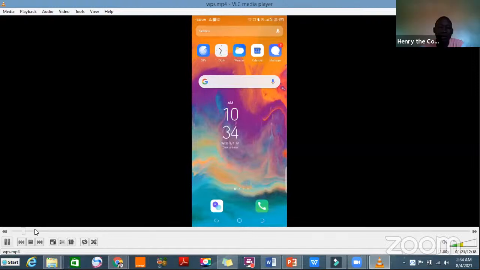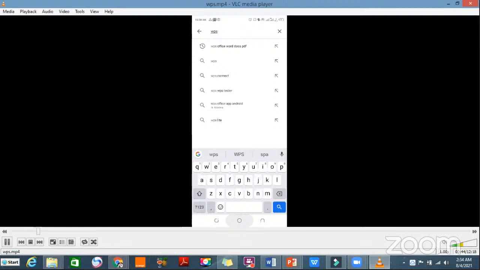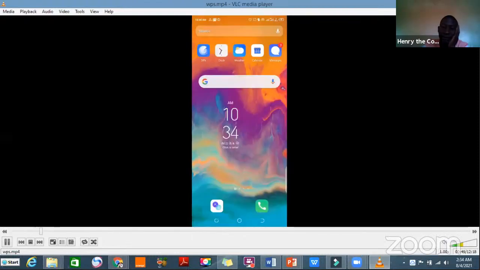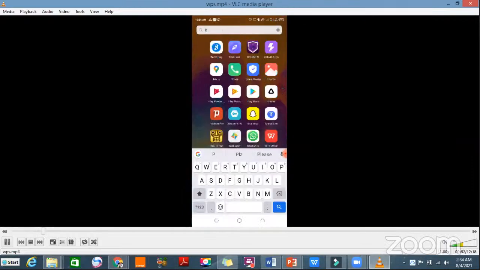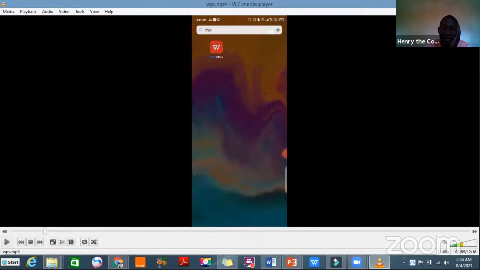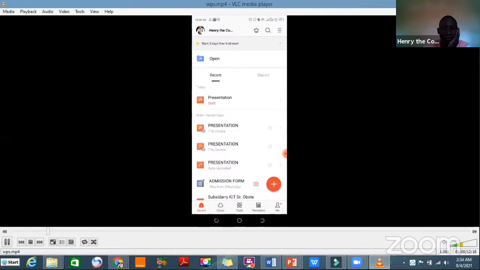So you're going to look for Play Store on your phone and type there WPS Office. Yes, WPS Office. So when it comes, you have to install it onto your phone. So it looks like in that format. Do you see it? So when you open it, it will show you that item.